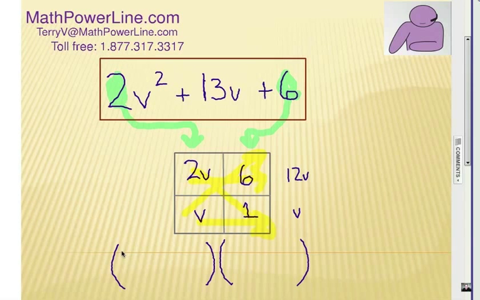Now, we have to place the factors inside the binomials here. So, I know that 2v and v have to be put in to these first places here. Then I look at what my arrows are and I'm going to go across 2v times 6. Now, the key is look at 2v and it's going to be multiplied by a 6. So, the 6 has to go over here.